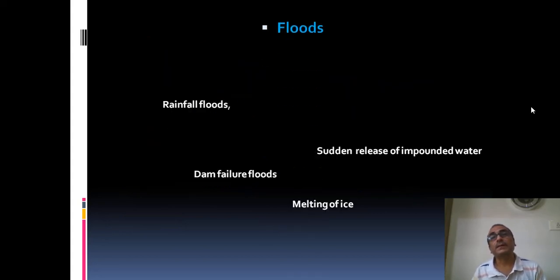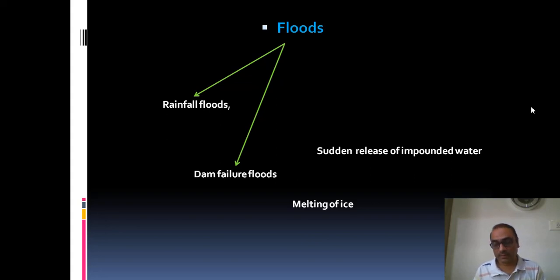Now let us take up the types of floods. Floods can be classified into around 4 different types. The first one we call the rainfall floods, due to heavy rainfall, of course, and then dam failure floods. Sometimes when the dams are full and the amount of water in the dam crosses the maximum level, danger level, and if the dam construction has not been so strong, sometimes it happens that the wall of the dam may crack open, and it leads to the flood. That's what is called the dam flood or dam failure flood.